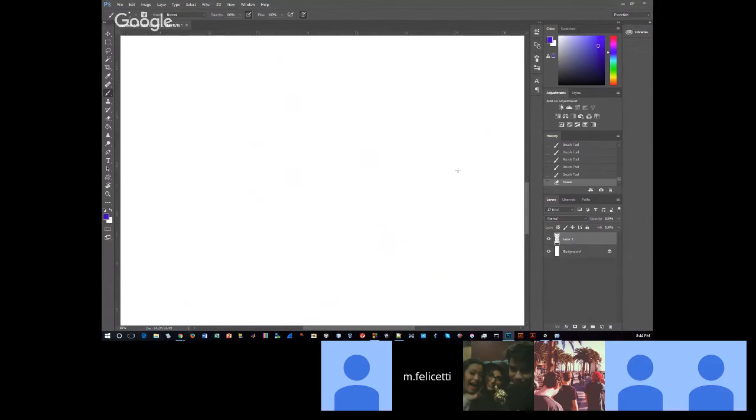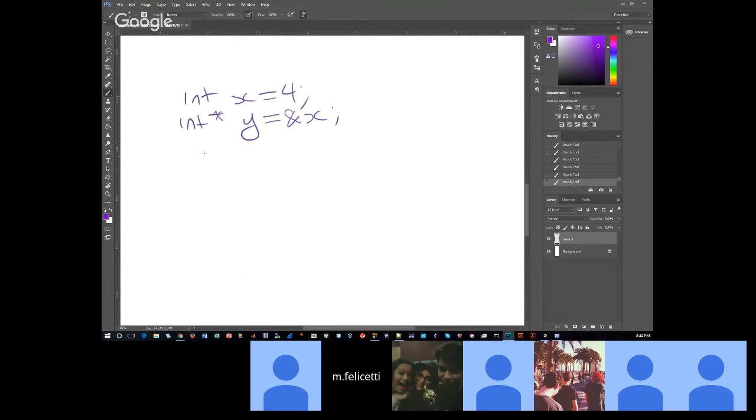Now, the second thing I wanted to cover about box and pointer diagrams was a question raised in the forum. So if I have, let's say, int x equals 4, star y equals the address of x, and actually, let's go back a step.